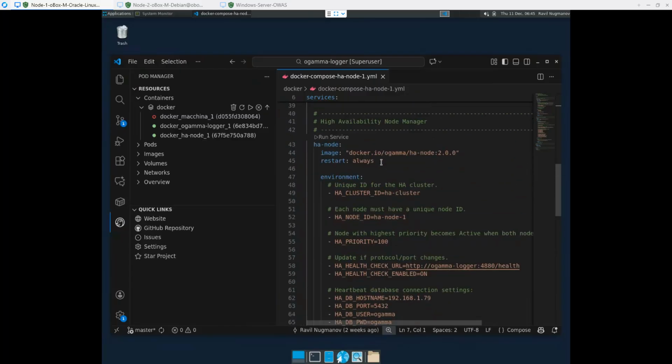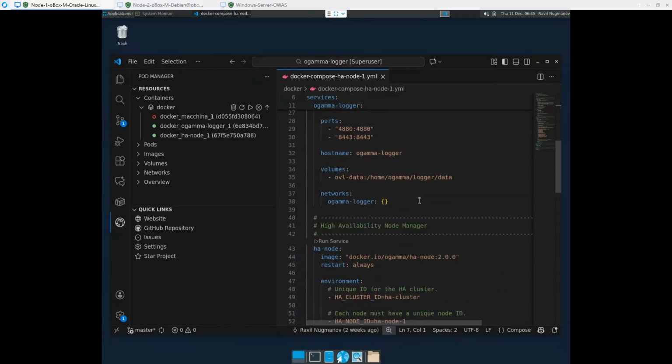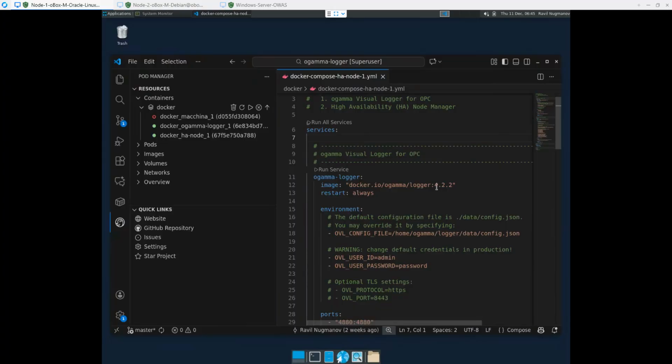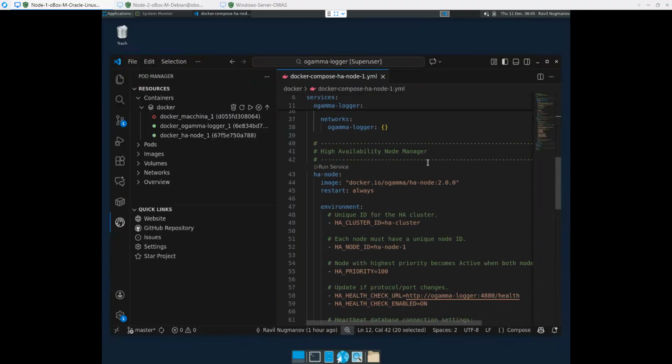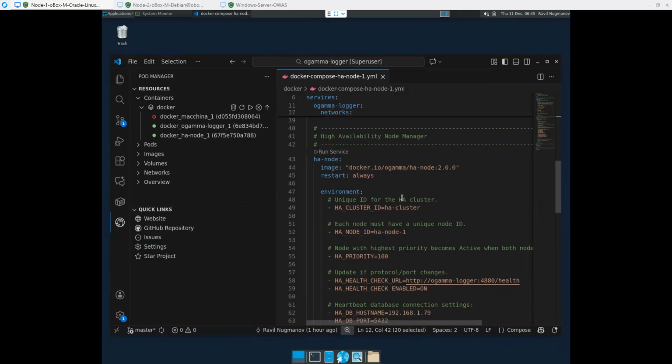And we can see what we have here. I'll provide the link to the repository where you can get these Docker Compose files. One image runs the ogamma logger 4.2.2 version, and the second is the new service, the high availability node manager.